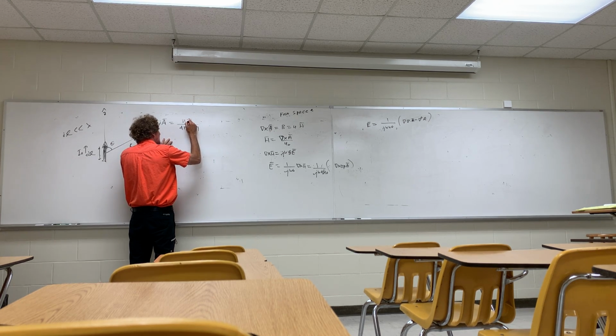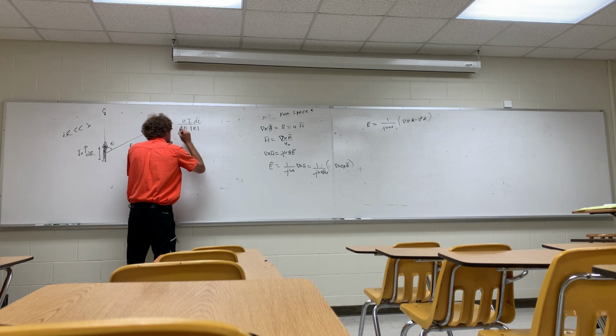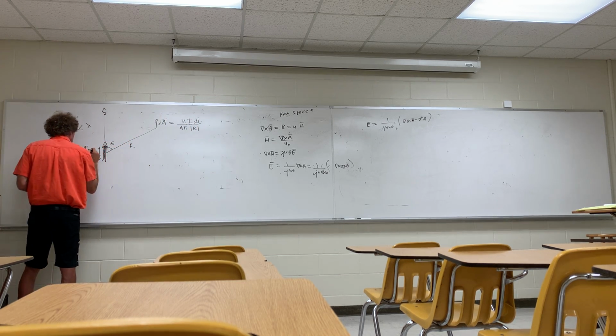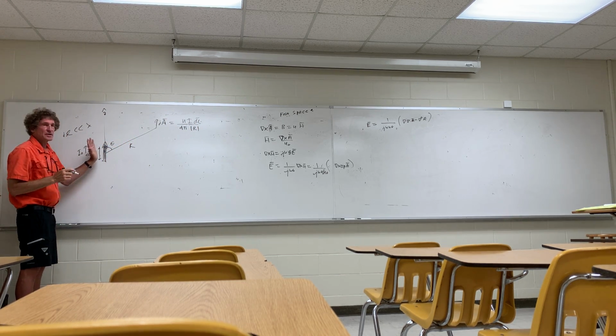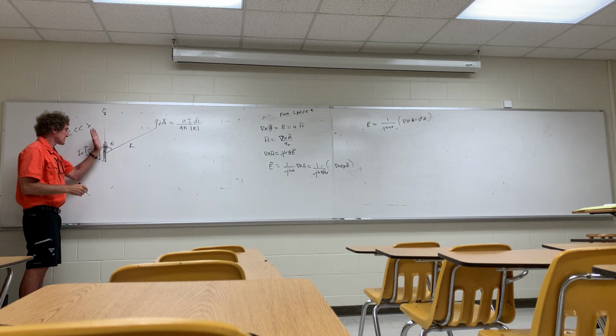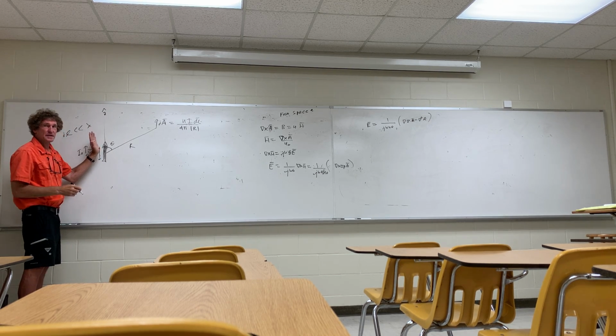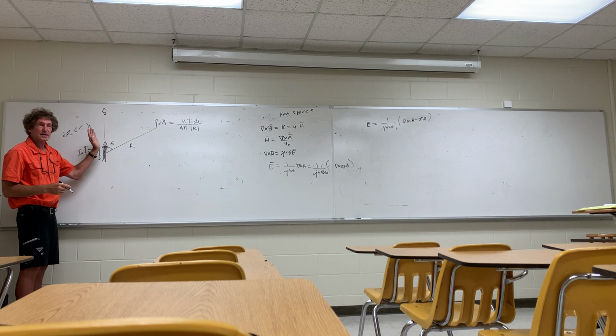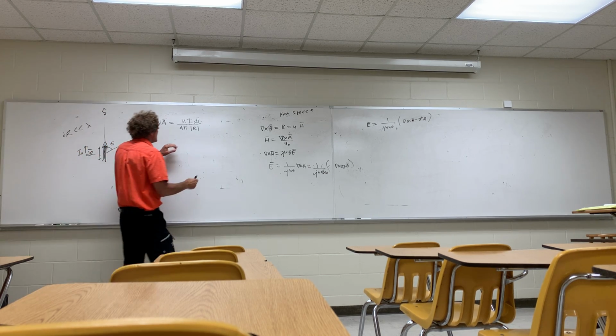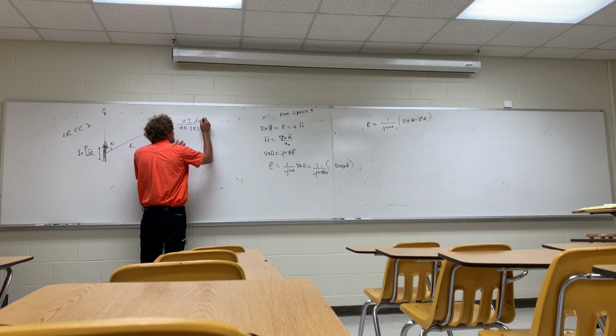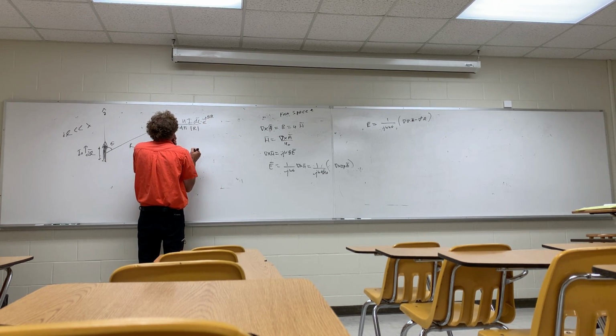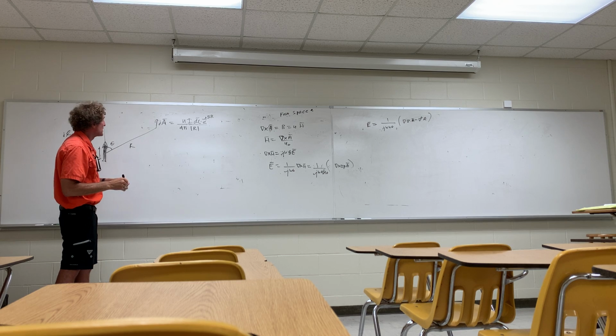Then it's times I, and then dL here. It's going to have a vector sense. So it's going to have not only a dimension of length like dz, but a vector sense, which would be a_z. Y'all follow me? So it's going to have magnitude and direction. Then it's going to be times e to the minus j beta R. And that is the differential magnetic vector potential.